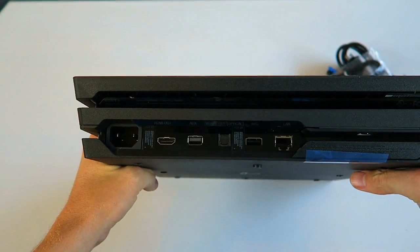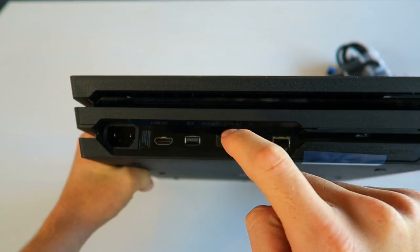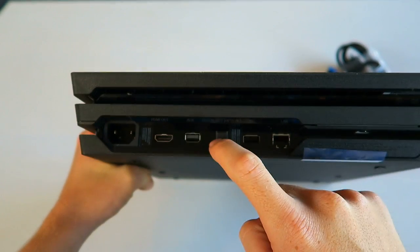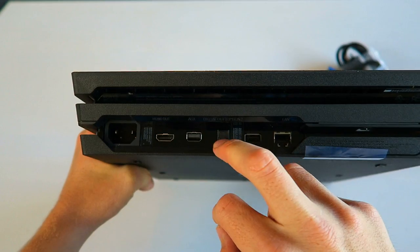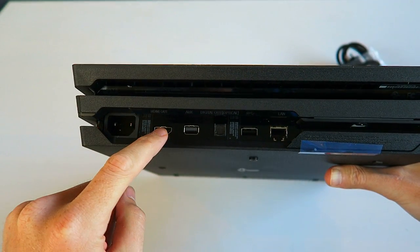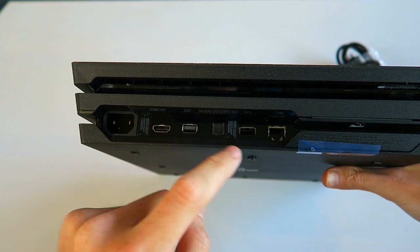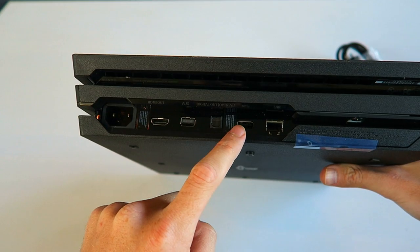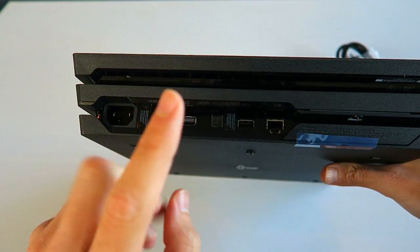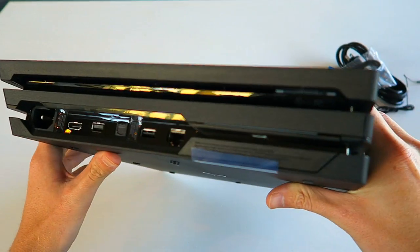On the side over here, nothing really too much. On the back it's really nice — the optical out port is back, and I can't believe they took that away on the slim. It's why I don't use my slim, because that's how I get audio through my headset. It's also got an HDMI out, an aux cable port for your PlayStation camera. They added one USB to this thing — the normal PlayStation has two in the front, this one has two in the front and one in the back — and then you've also got your optical cable port and the power plug.